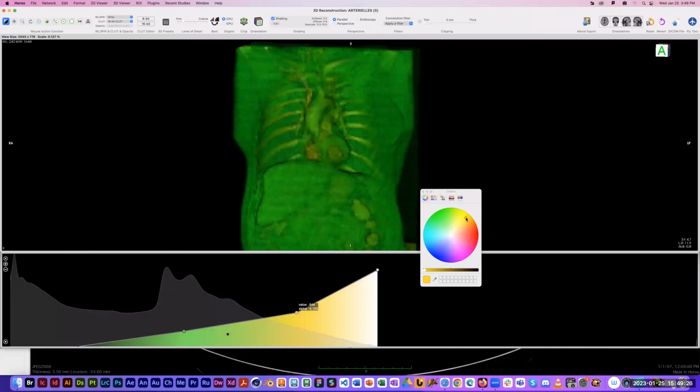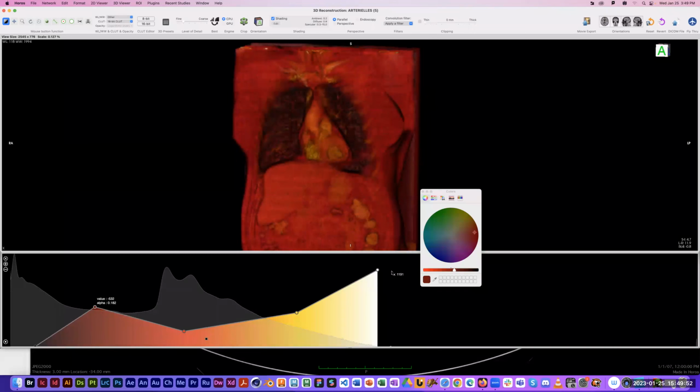I'm going to set the bone color back to yellow, set the muscle color back to red. But now I'm going to add a new dot. There's actually a black dot way over here at the far left. I'm going to drag that farther to the left. I'm going to add a new dot right here that lies around, I don't know, 60 or 70% gray. Drag that up, and I'm going to color that blue, and I'm going to increase the brightness of it, make it a brighter blue.